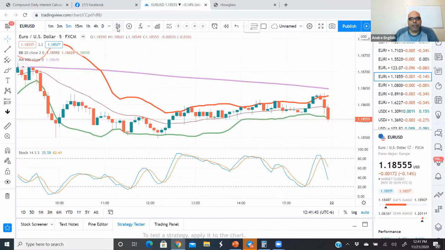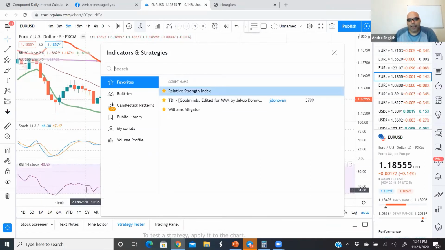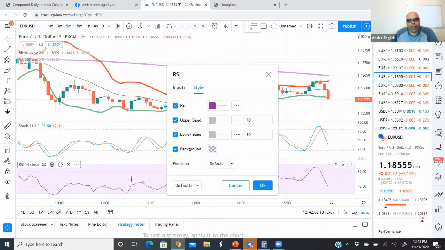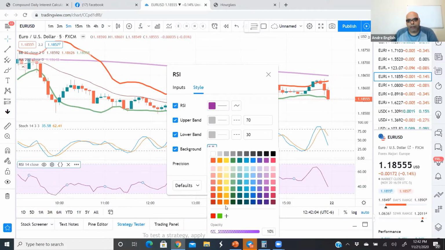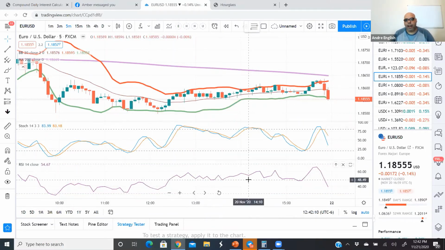And then of course, you can come up here and come to your RSI. I've always used that, so I had it standardized, I had it saved. So you just click your RSI, and now you have an RSI also on your page. Again, you can also come to your wheel and get rid of your background, and you can change the colors. You can do anything that you want right there. So as you can see, we now have our stochastic and our RSI.